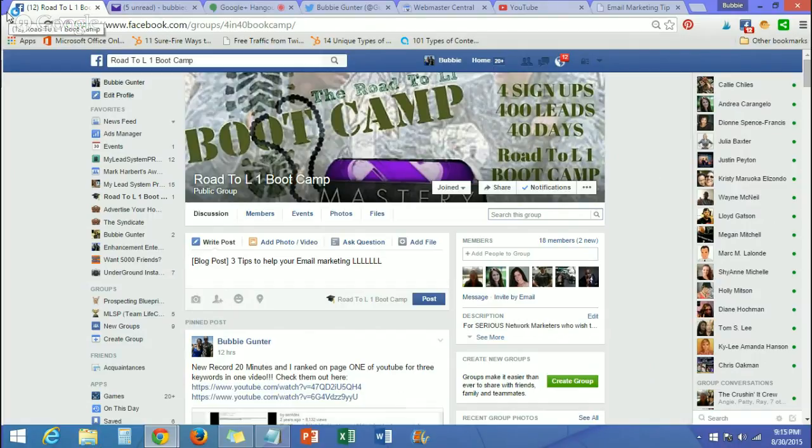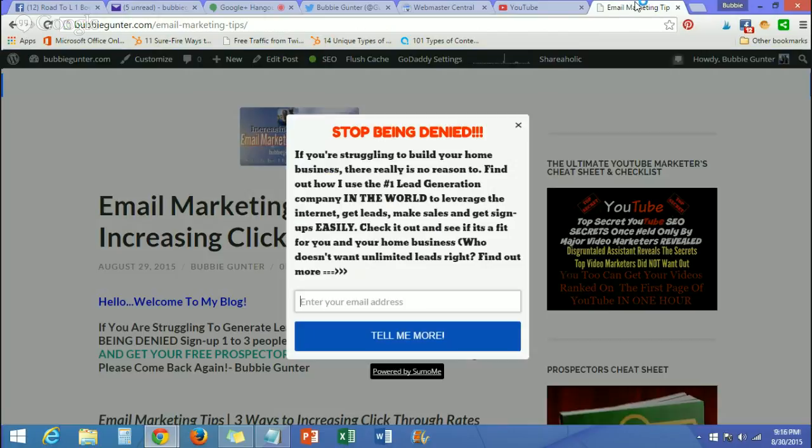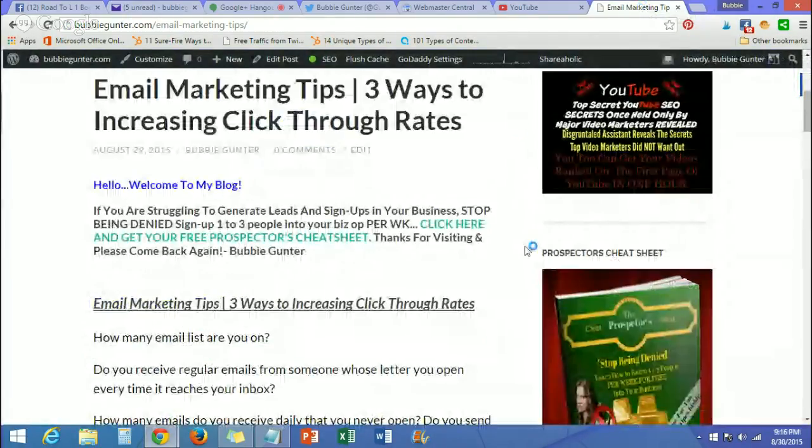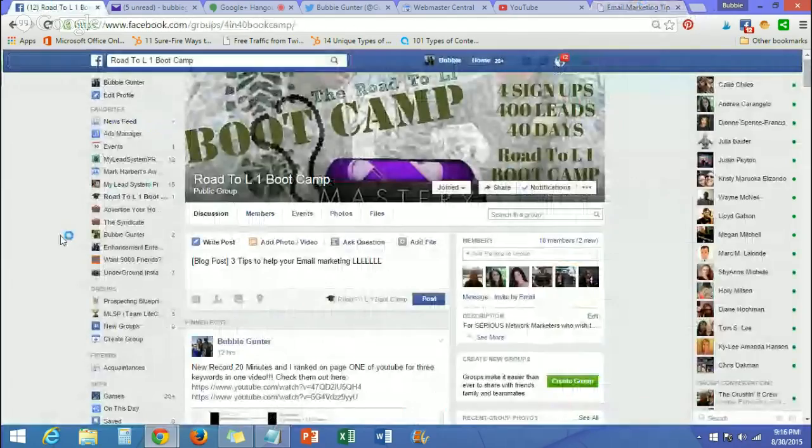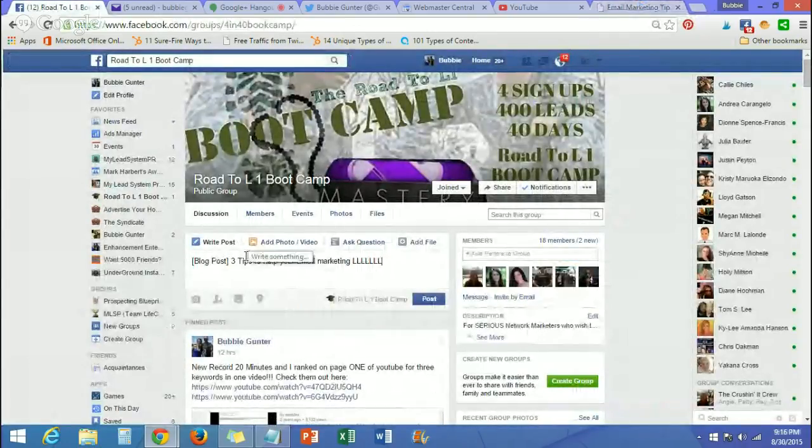And you link. Blog post, three tips to help your email marketing. And you link to your blog. When you put that, people want to know three tips that are going to help their email marketing. And they see that it's not a capture page. There's no obligation on their part. Just run to your blog. They can read it. If they like it, they can leave, whatever the case may be. And boom, they end up on your blog, where your offers are waiting for them. So you don't spam your links. You blog post, because people like to read blog posts.